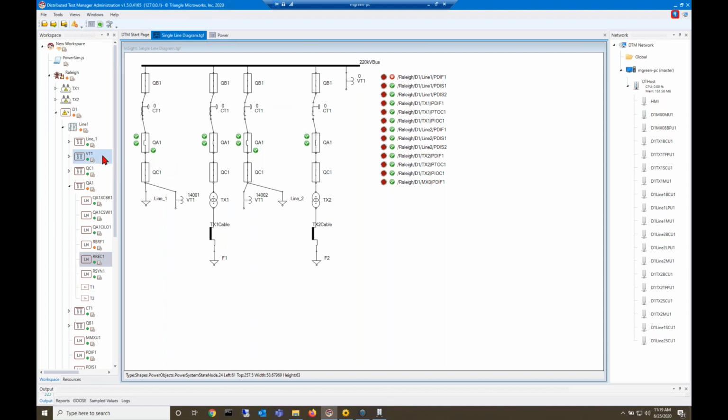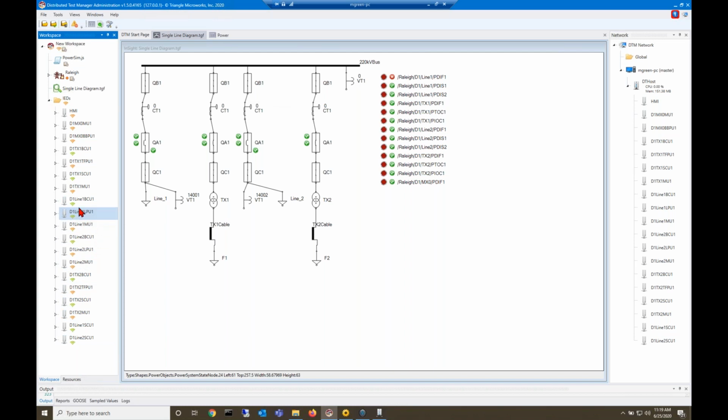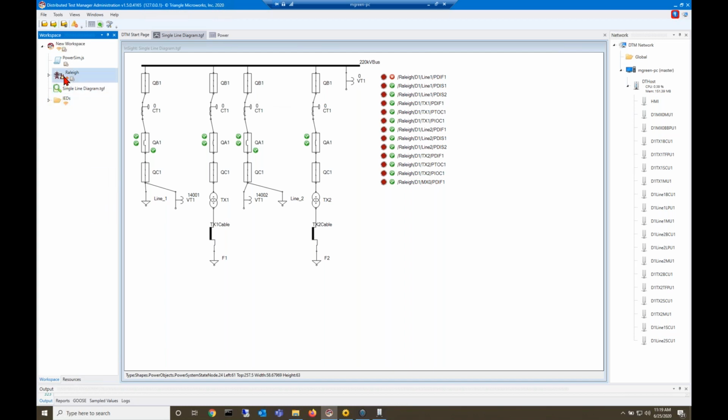So when we do the behavioral simulation, that's when we use the substation section. And that's where you're going to see the behavior of each of the logical nodes down here. And that's all being run by the libraries I was describing previously. But if you look down in the IED section, this is where you're going to see the 61850 devices that contain the models and the data attributes, the report control blocks, the GOOSE messages, and all of this is being simulated as well. So I think DTM does both, and they're both necessary if you want to go through and simulate your substation as we're presenting today.